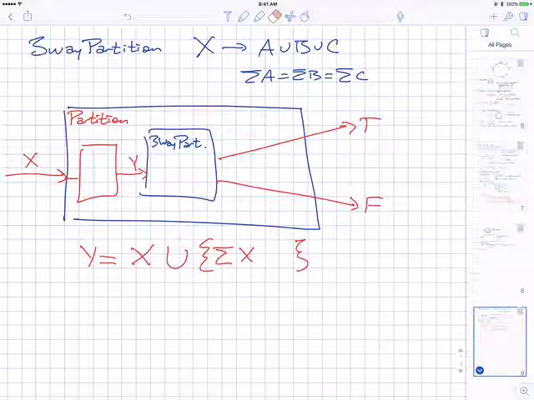Okay, fine. So I double every element of X. That doesn't change the answer to the partition problem. Then I take a new element whose value is the sum of all the elements in the original set X, and I add that one element, and now I have a set Y. If I split this into three parts, the sum of the elements in each part must equal the sum of the original elements in X. So one of those parts must be this singleton, and the other two parts must be a partition of X.